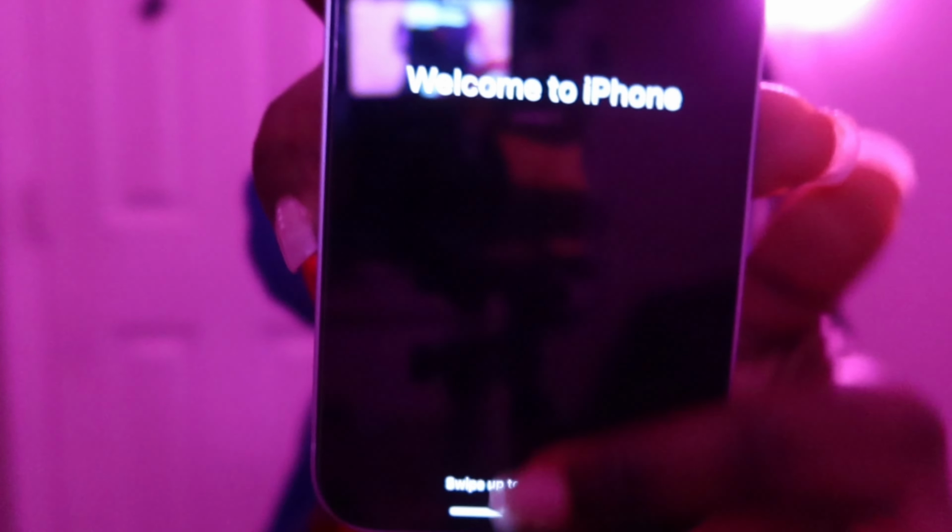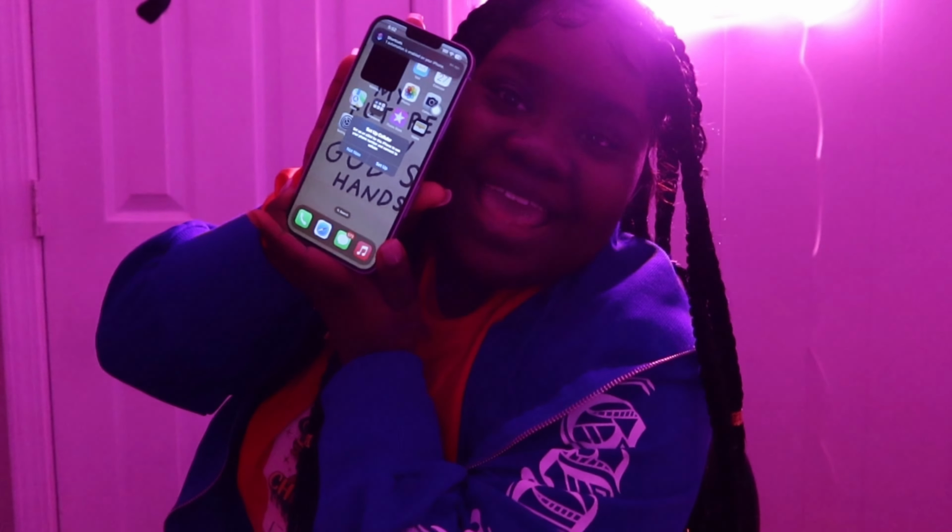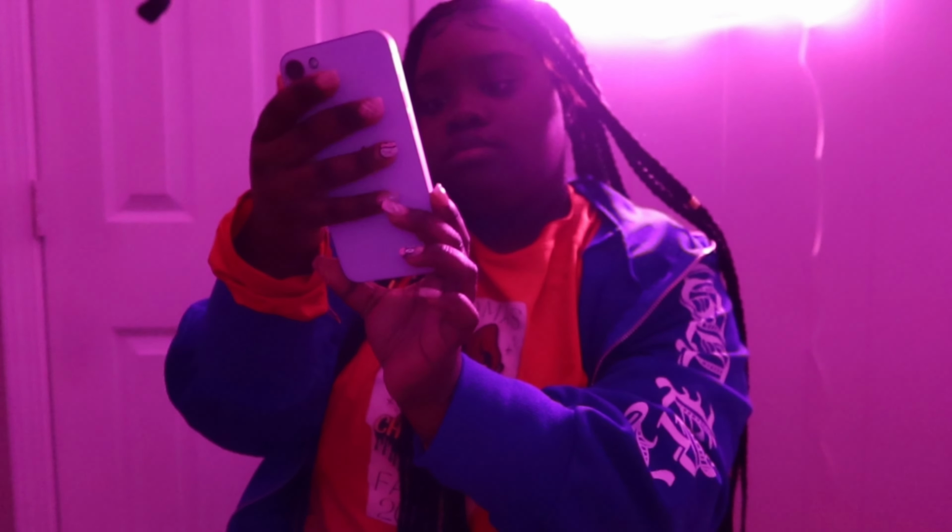Continue. I gotta type in my Apple ID. I don't want y'all to see my hands, cause some of y'all are coders. Look guys, welcome to iPhone. Make sure it focus. Well, oh, it's updated now. It's right. Hold on, what'd it say?